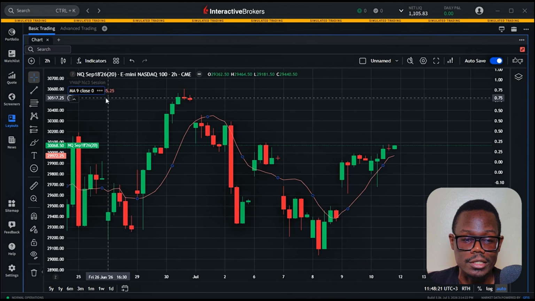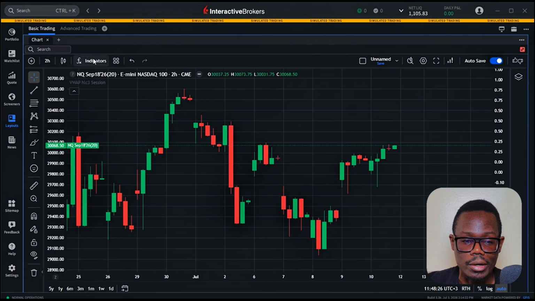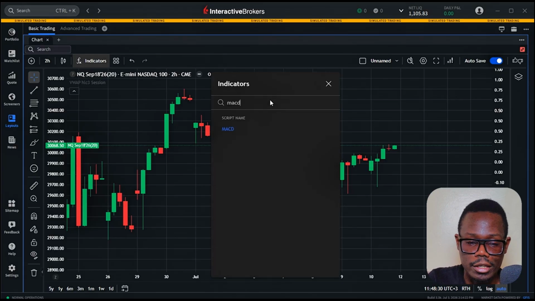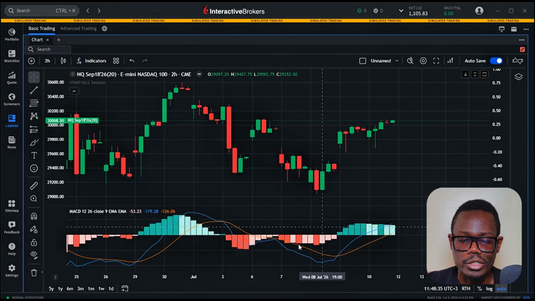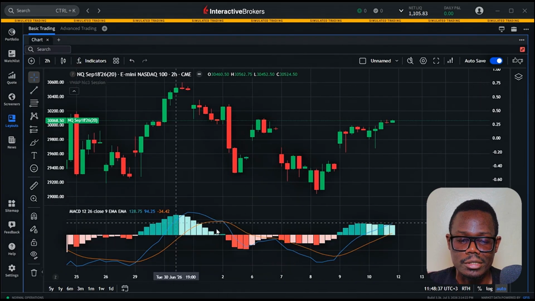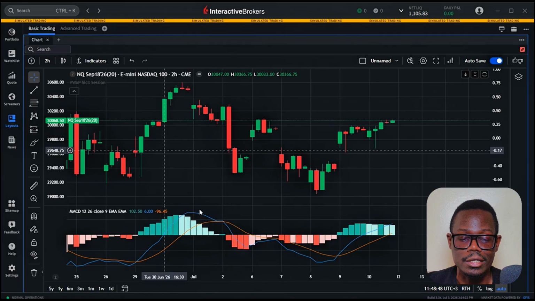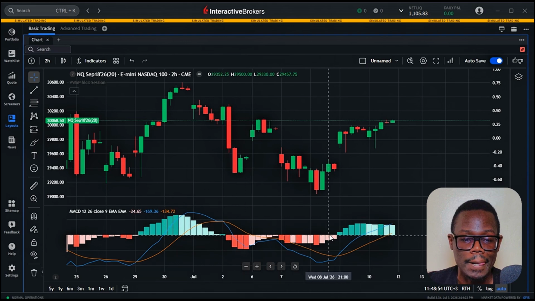And if you want another indicator, let me just remove this again over here. You can go back again. Another indicator is MACD, so you can search for MACD over here. Okay, this is another common indicator. I don't really use it a lot, so I can't really explain to you how MACD works. I just hear people using it a lot, but if you know more about MACDs, this is basically how you can find it here on IBKR. So it's going to show down over here.